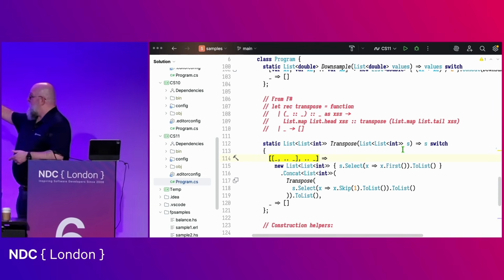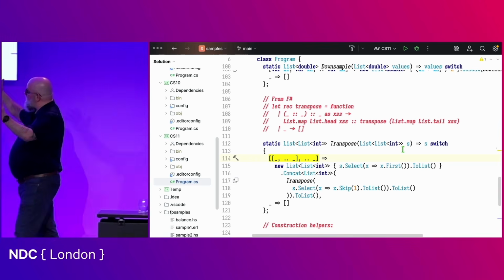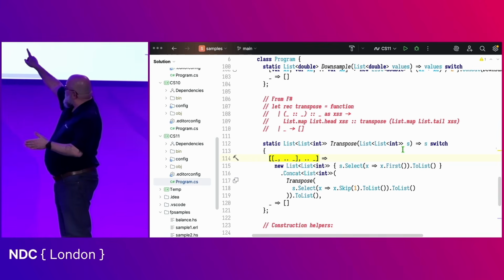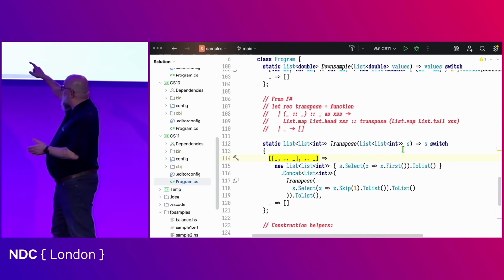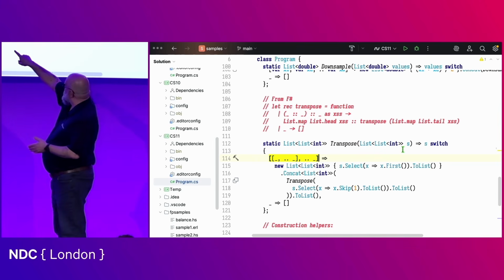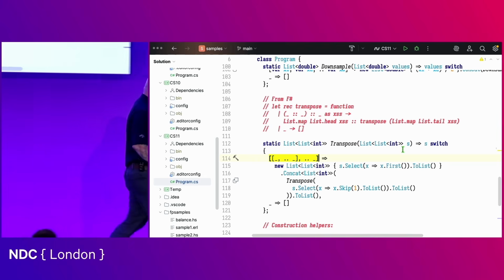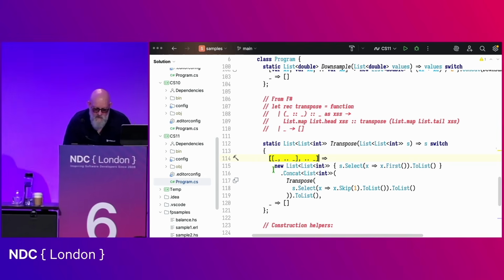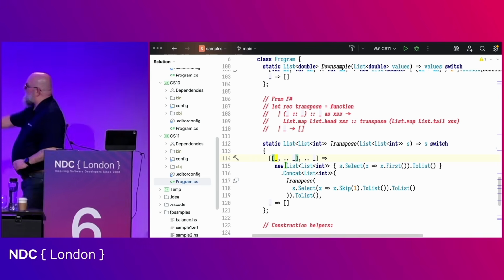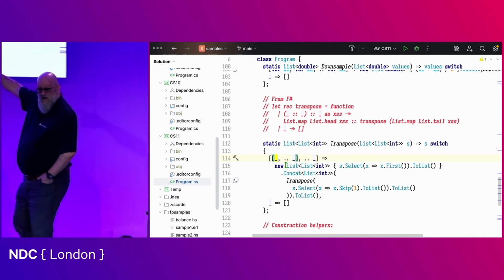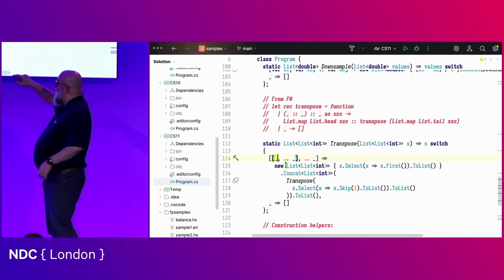So we're matching the list as a whole. We don't really care what else comes after it, but we do want to know that there is something there. And we then match this first part. Let me highlight that particular bit right here. So this basically says there must be at least the one item in the list right there. Yeah, that's what that says.